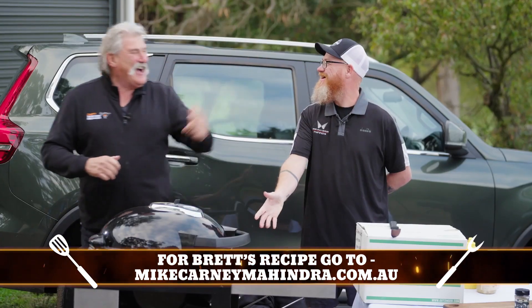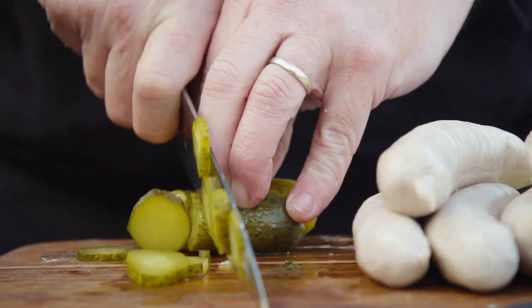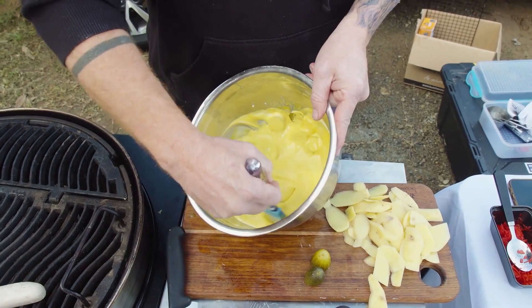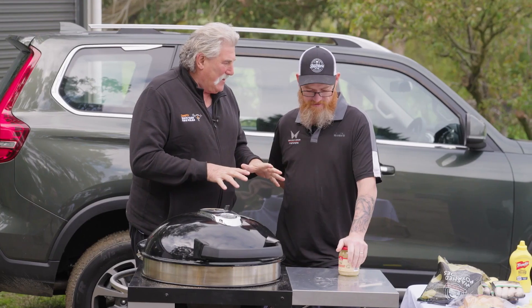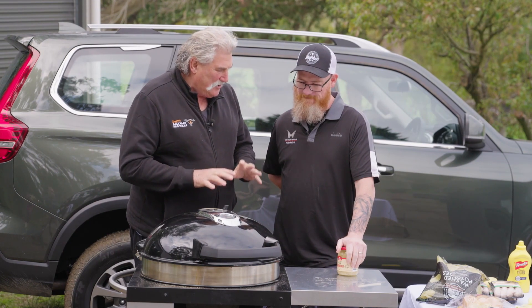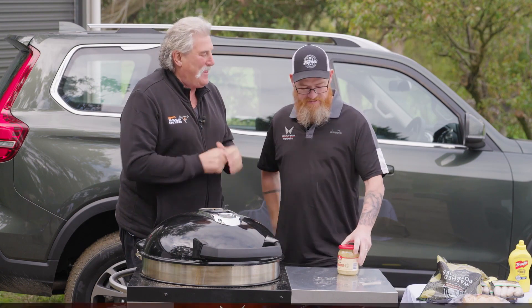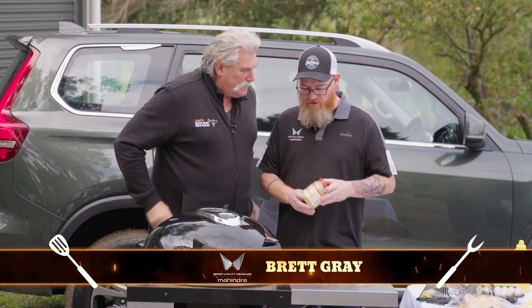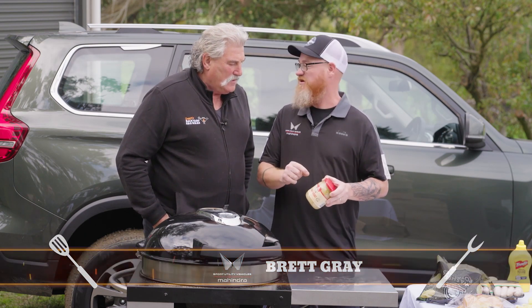Godzinga! Team Mahindra, Brett. Really looking forward to seeing and tasting what you're doing, but the sauerkraut — I'm hearing a little whisper that you're going to do something different with it. I am. Because I want a really bright, vibrant sauerkraut, I'm actually going to put a bit of food colouring in this.